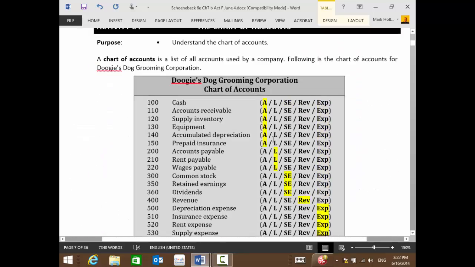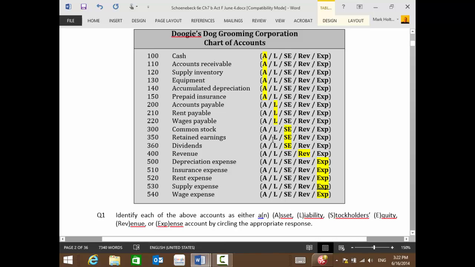Okay, but there's no way to tell. Like cash can be either credited or debited. It doesn't matter if it's on the top or bottom line. It just matters whether it's going up or down. If you need to increase cash, you debit it. If you need to decrease cash, you credit it. Yeah, but there's no way to tell with something more advanced, like equipment. Equipment is what kind of account? It's an asset. So what are you going to do to it to increase it? Debit it. To decrease it? Credit it. Yeah, but you would just have to know that it's an asset.